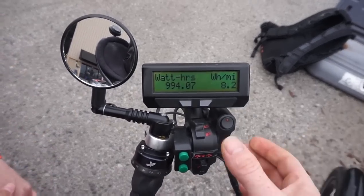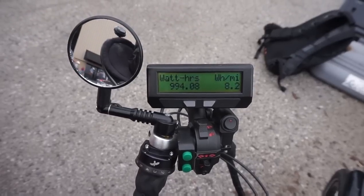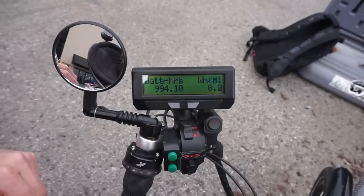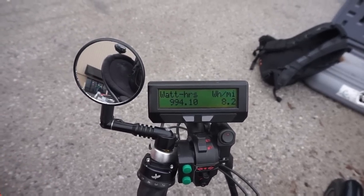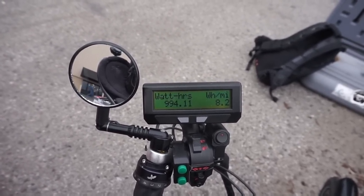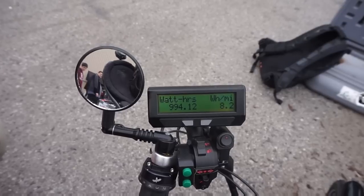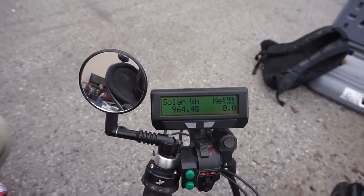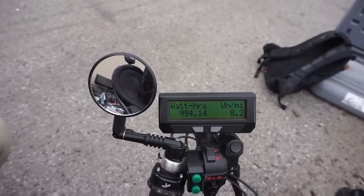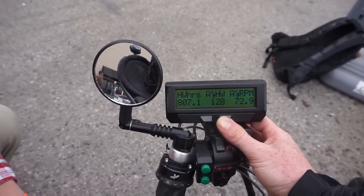That's one of the trade-offs in terms of how much battery weight you're carrying. And so 8.2 watt hours per mile, is that typical of your consumption rates for this recumbent bike? That's a little on the low side. When I'm shooting for maximum distance, I'm shooting to be around 8 or 10. When I'm commuting or riding in the hills and I don't care about distance, I may use as much as 15 to 20, and I'm trading off speed and performance for distance. But at 8 to 10, I'm typically doing about half the work as a motor.